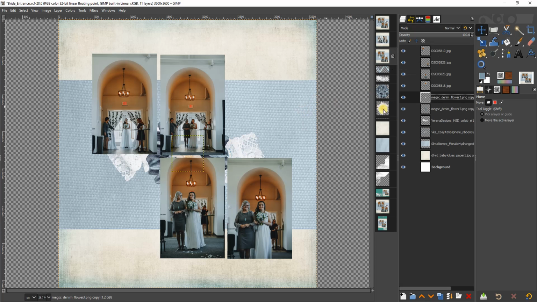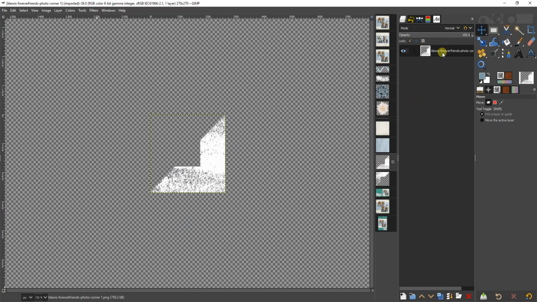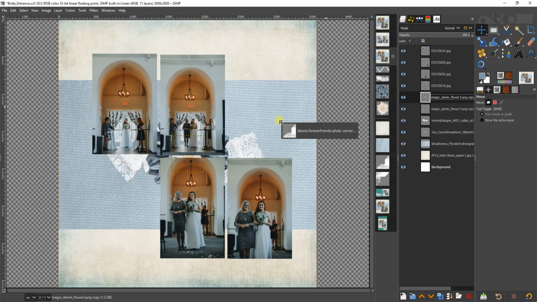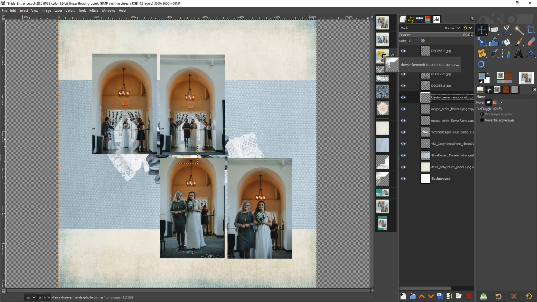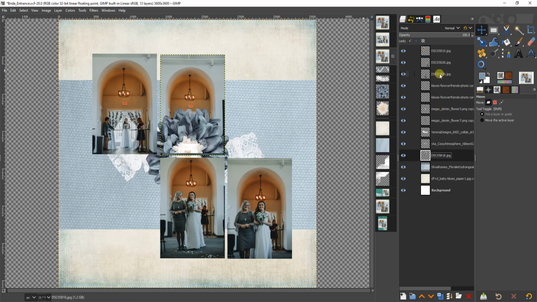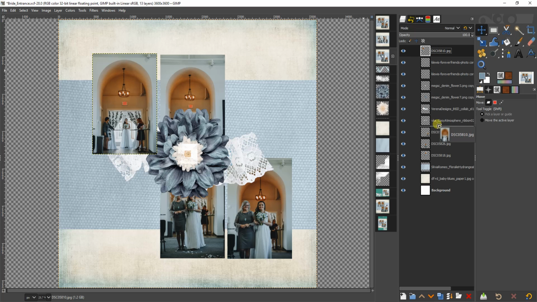So I'm going to drag and drop one copy of each of the flowers onto our image. We will duplicate and resize those as we work on our layout. So here I reordered all of the photos to be underneath our elements that we just brought in.